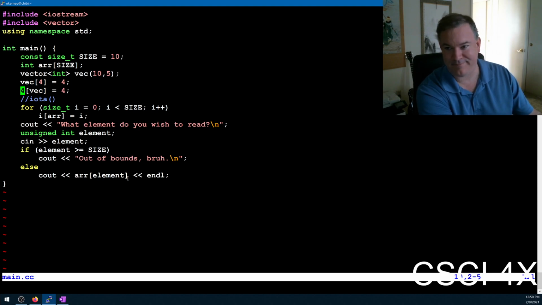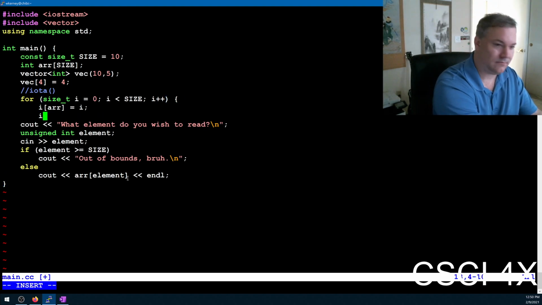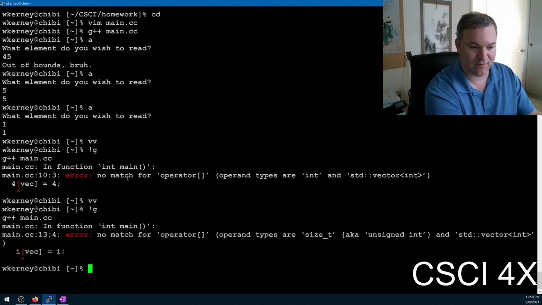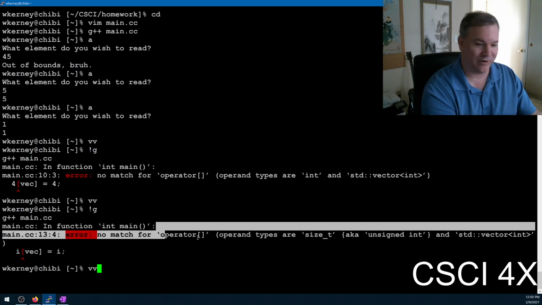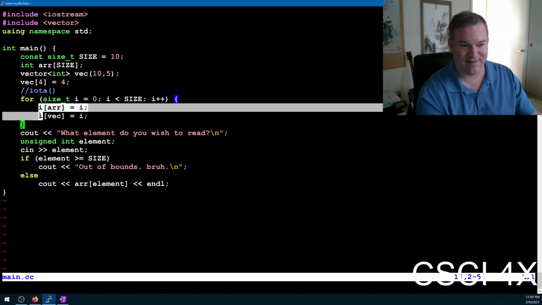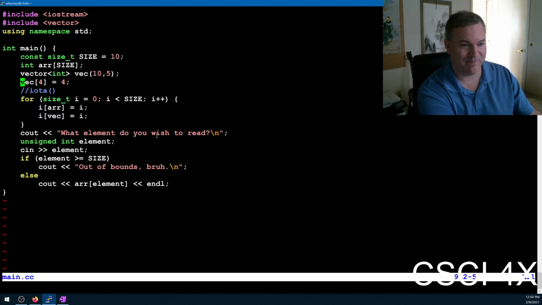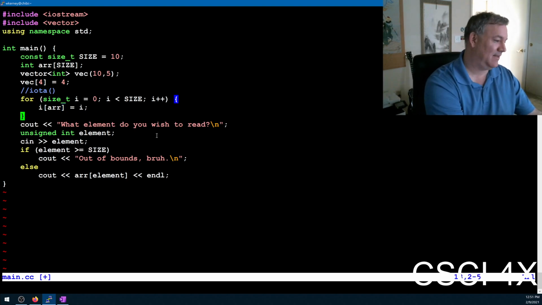So yeah. Also, you can't have a variable named 4. So let's just verify that this works. There we go. So they did not make an operator square bracket overload for the integer on the left-hand side. Just probably good design, honestly. Doesn't work with a vector. It does work with an array.